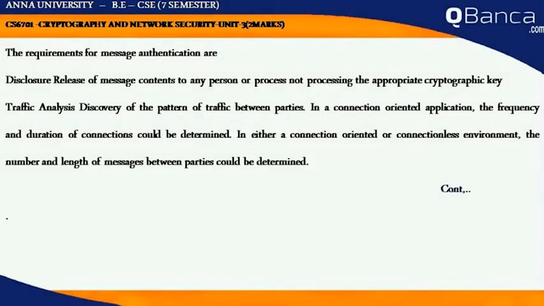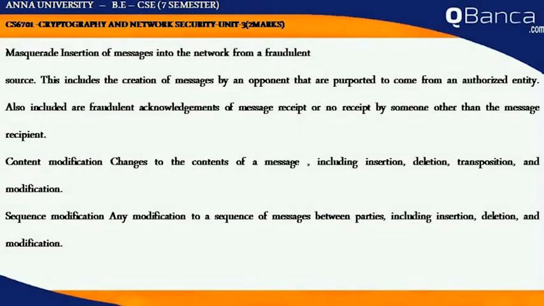The requirements for message authentication are: Disclosure: release of message contents to any person or process not possessing the appropriate cryptographic key. Traffic analysis: discovery of the pattern of traffic between parties. In a connection-oriented application, the frequency and duration of connections could be determined. In either a connection-oriented or connectionless environment, the number and length of messages between parties could be determined.